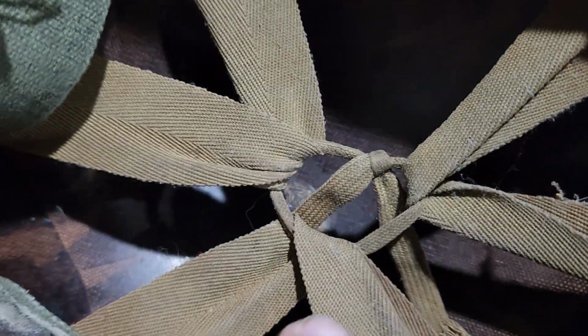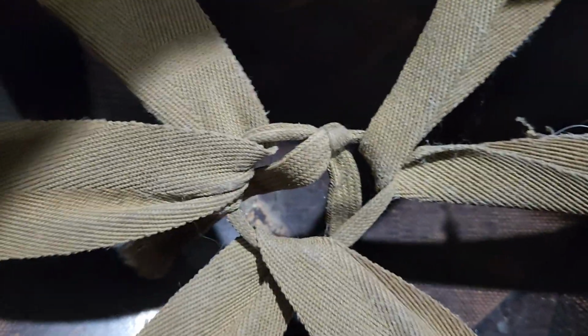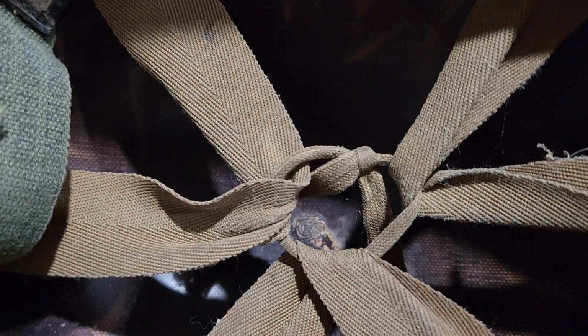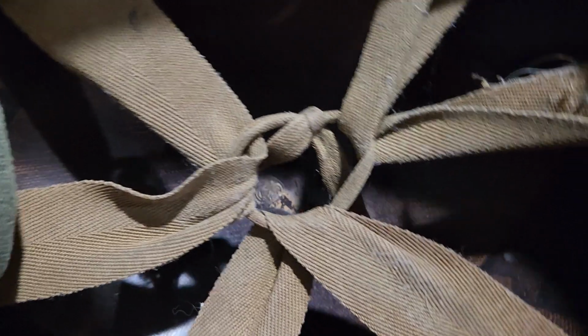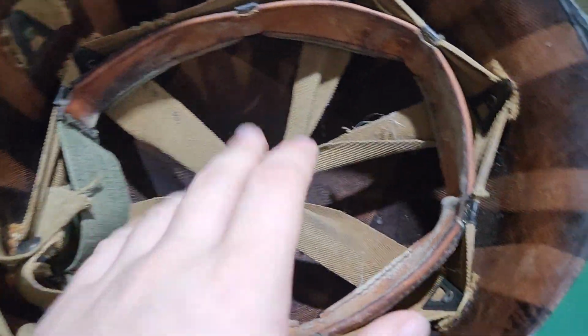So, the general idea, and if you are curious about the manufacturer of the helmet, I can't really get at it, but you can see the insignia, well, you can't really see it on this, I don't have a flashlight, but it's kind of punched into the top of the liner there. Now, they were made by any number of companies: Westinghouse, Firestone, K-Pak, Mine Safety Appliances. This one happens to be made by Mine Safety Appliances, but all of them you see a decent amount.